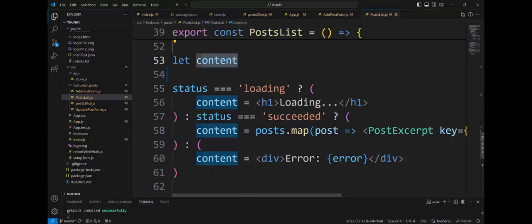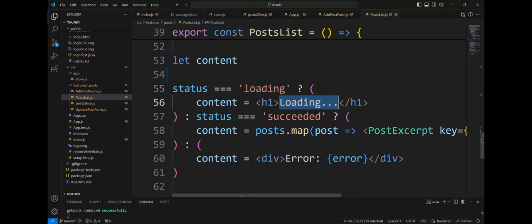And here is a logic, or structure, of ternary. It is if else, but right here like a ternary operator. If status equals loading, we will have the word loading and three dots.